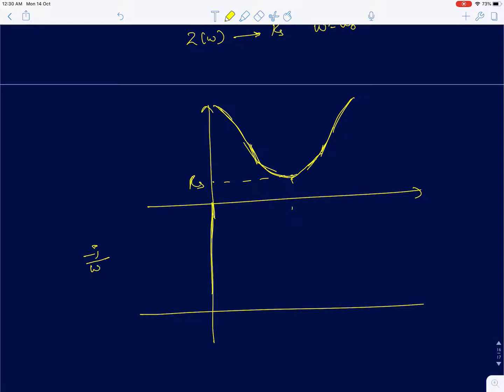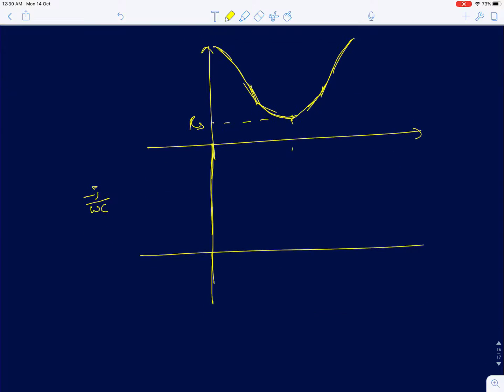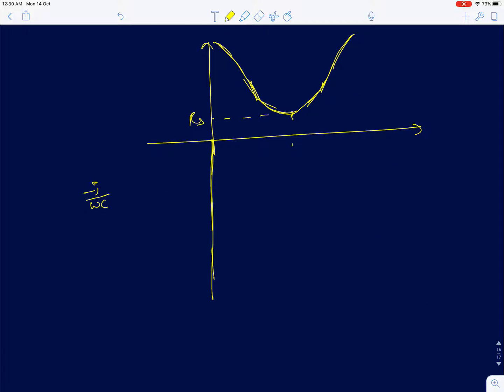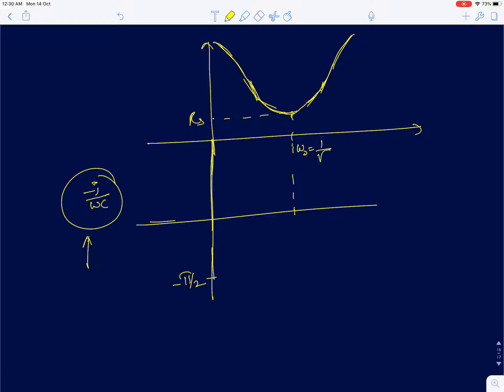Now to draw the phase response, we'll use the fact that at low frequencies it's going to behave like a capacitor, so it is minus j by omega C. So the phase shift, to begin with, is going to be minus pi by 2. I've just taken the phase of this complex number, which is minus pi by 2. And at the resonant frequency omega naught, which is 1 by root LC, the phase shift is 0 because it's purely a resistor. Voltage and current will be in phase. Impedance is nothing but the voltage phase divided by the current phase, and because both of them are in phase, you'll have 0 phase for the impedance.